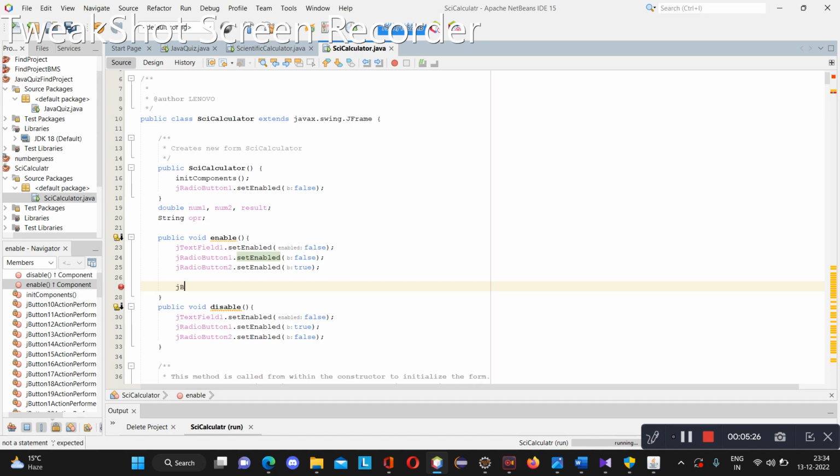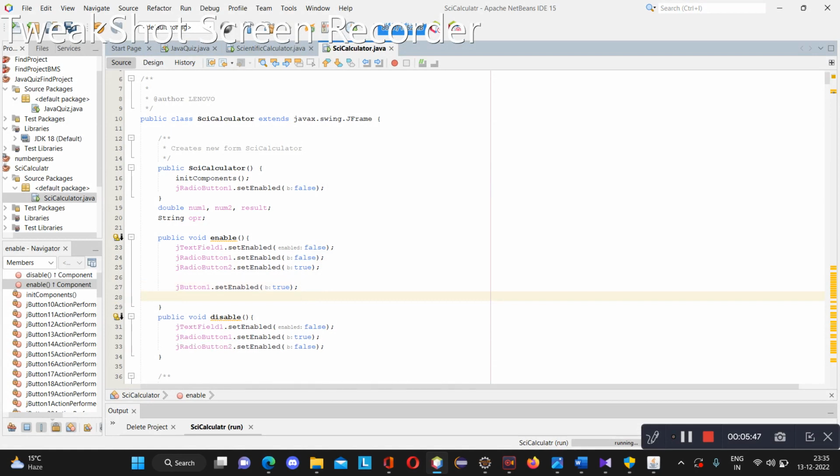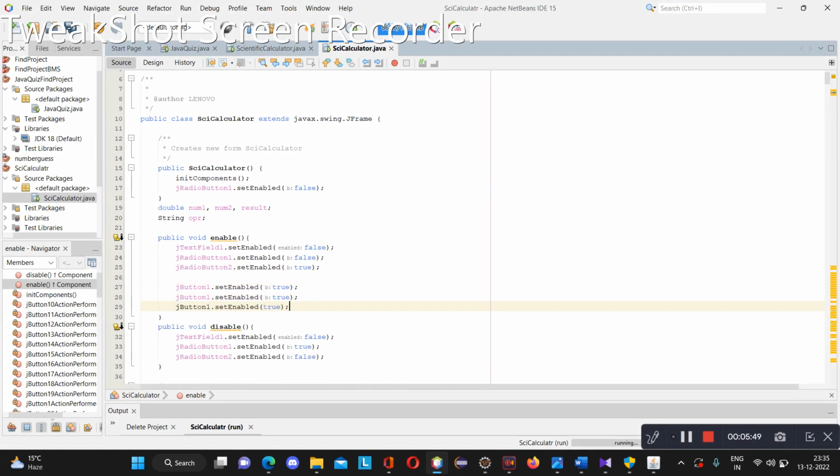So jButton1.setEnabled true. Okay, so we need to just copy it. Sorry for the interruption. We need to just copy it, and paste it for all the buttons.